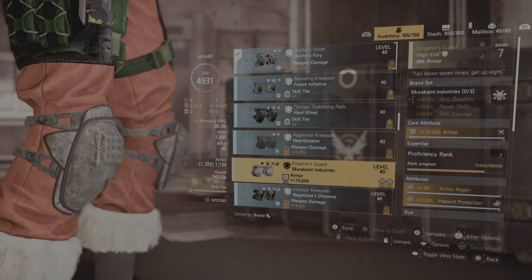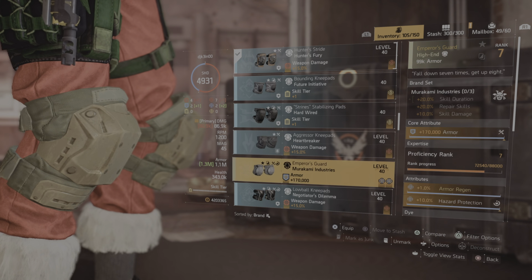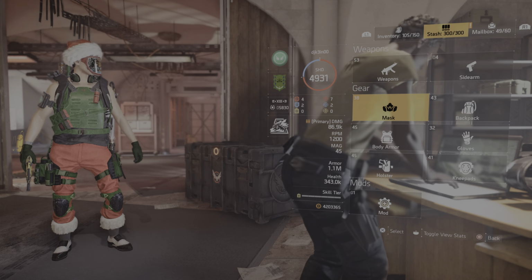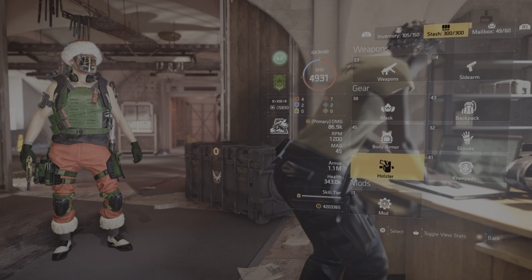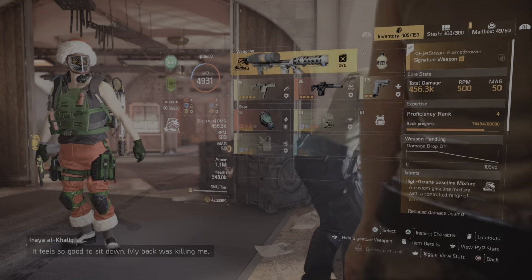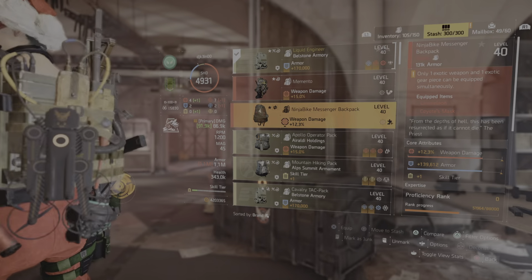Ugh, so I do have to get these knee pads out of here. This one right here is an extra one, and this one too. So I need 3 more spaces in my stash to take it out. So let's see what we can purge really quickly. Probably backpacks. All right. So Acosta's go bag. Do I have one here? No, I don't need it.